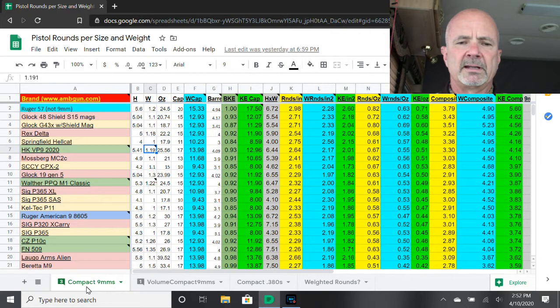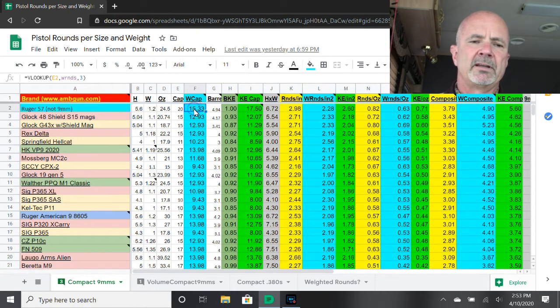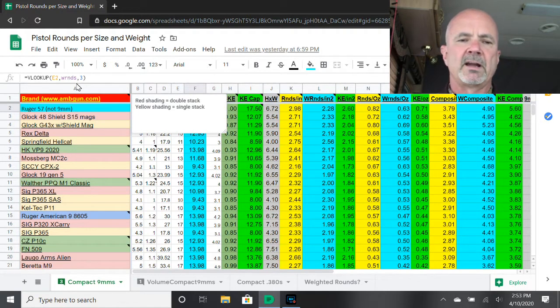We'll show you here the formulas that are going on. Under this weighted capacity, it uses the VLOOKUP, which basically says look up, for this one, based on the information in this column, and then look over to the weighted rounds tab and look for the WRNDS named range, select the third column in that named range, and return that value back here.